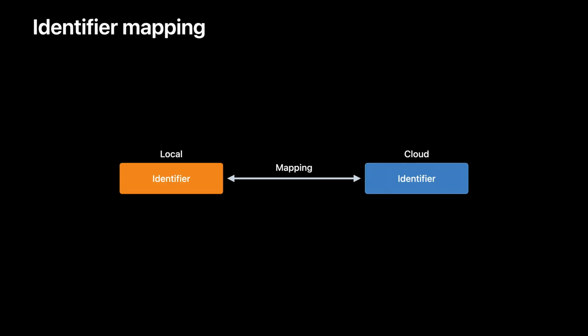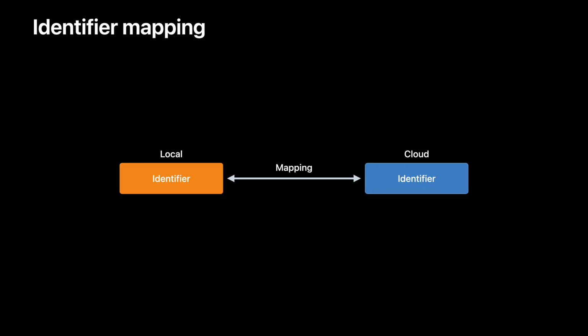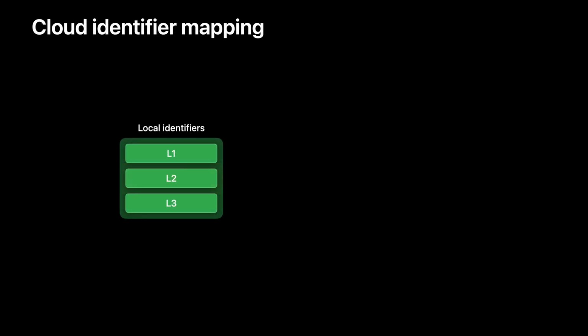There are two kinds of identifiers. Local identifiers are what I talked about earlier, the identifiers you use on the device that are specific to that library. If you've used PhotoKit before, you've seen them called local identifiers in the API. Cloud identifiers are the new API, which are used to look up local identifiers on one device or another. They are represented by a newly available class called PHCloudIdentifier. Let's dig into how to use them.